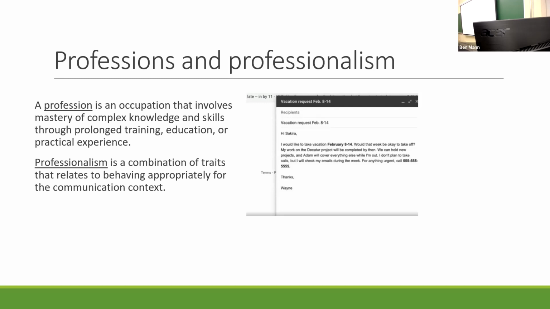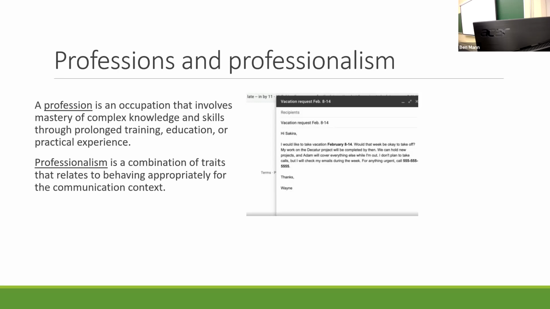But while professionalism is about behaving appropriately and in a way that we might consider to be good for the situation, a good example of this is how you choose to post content and engage on a platform like LinkedIn, right? You're probably not going to be posting a LinkedIn status update where you're like, I'm the problem, it's me, right? That probably wouldn't be appropriate or professional for that setting. However, professional for who? What do we consider to be professional? What are the behaviors or individuals that maybe have an easier track towards being professional?